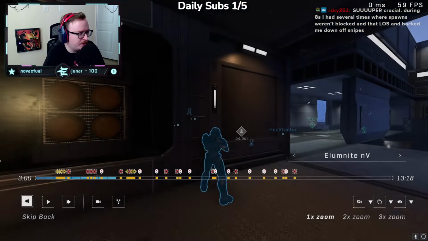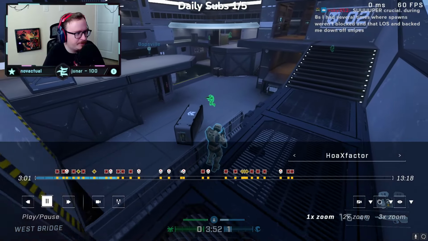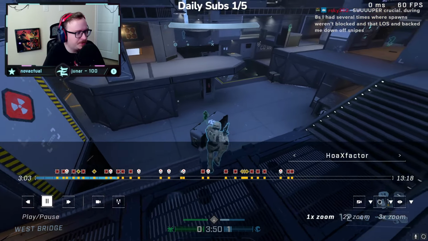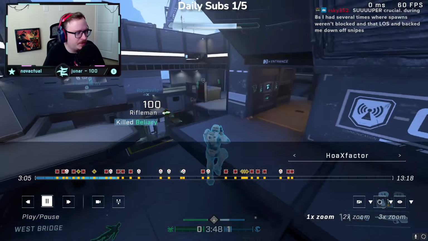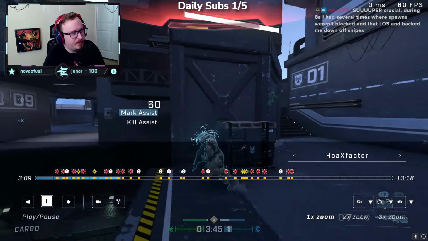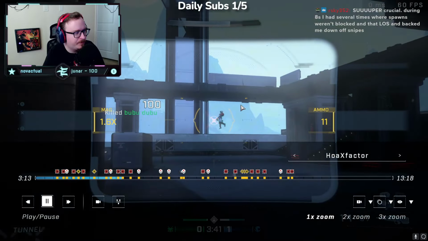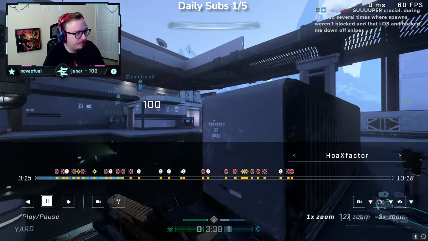I like Hoax's route. Let's take a look at Hoax's route here. He spawns Bunker, catches this player. Belliary, I think Belliary kind of gets maybe overheating a little bit right there. And then Hoax just cuts through the center of the map. Great shots on Boo Boo.